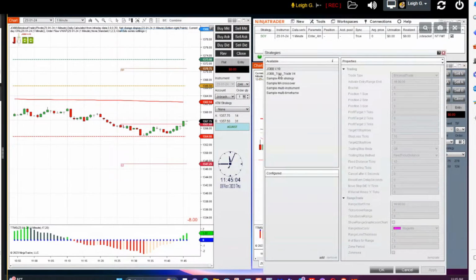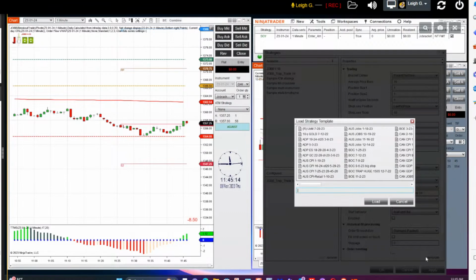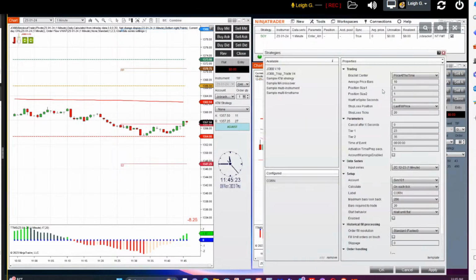So now I'm going to choose a trap trade for corn. I'm going to look for a template because I probably have one. I'm going to load the template. And I have a ZC trap. It's dated October. And I'm just going to check the setup against our DMM and against the last second testing notes that Chantal and I have made. And I'm just looking for a second.